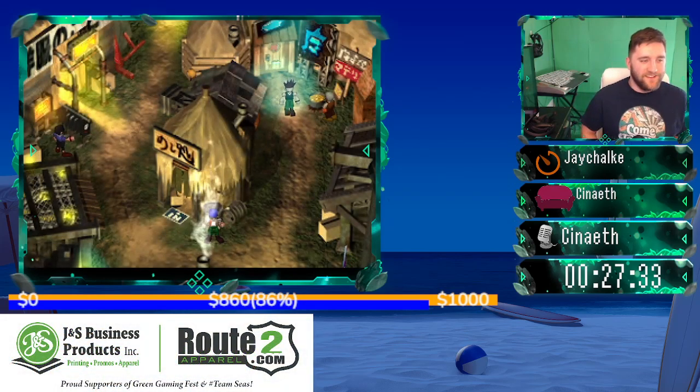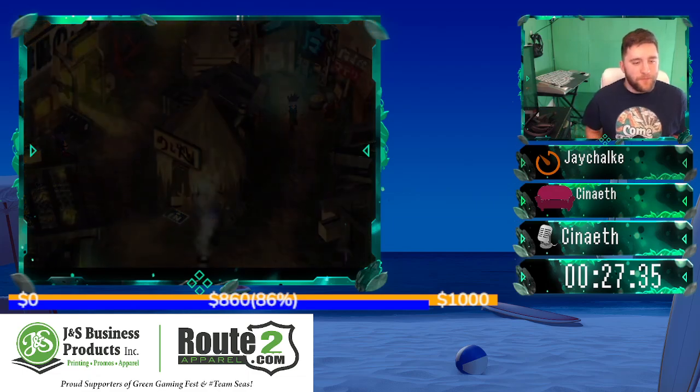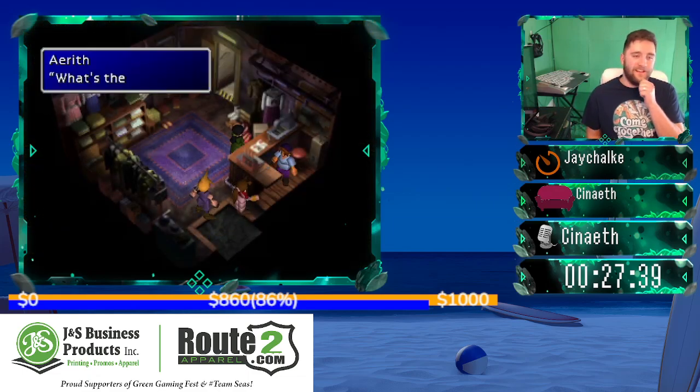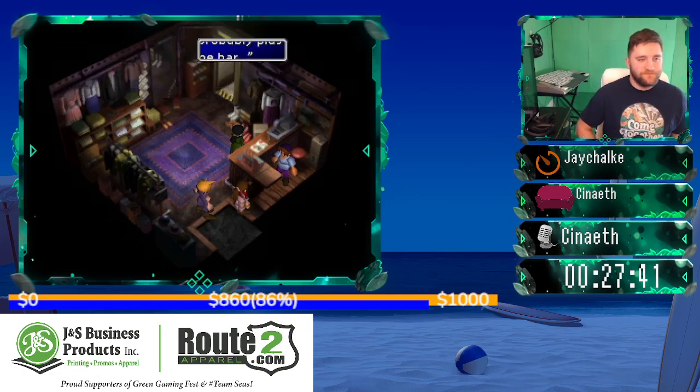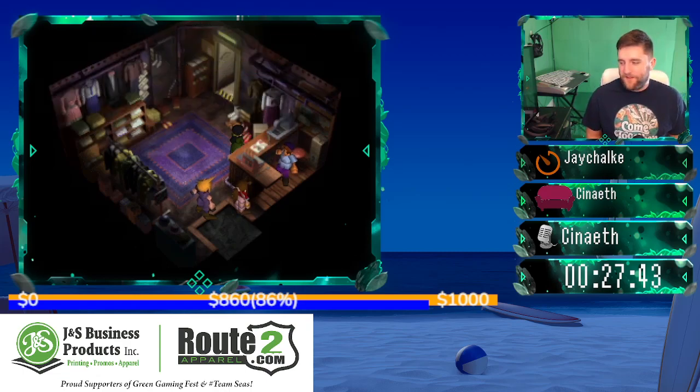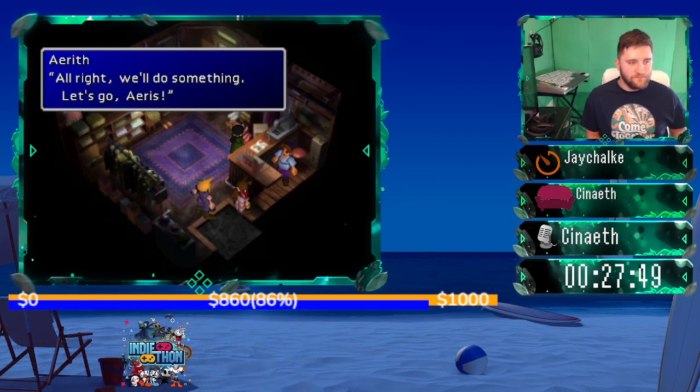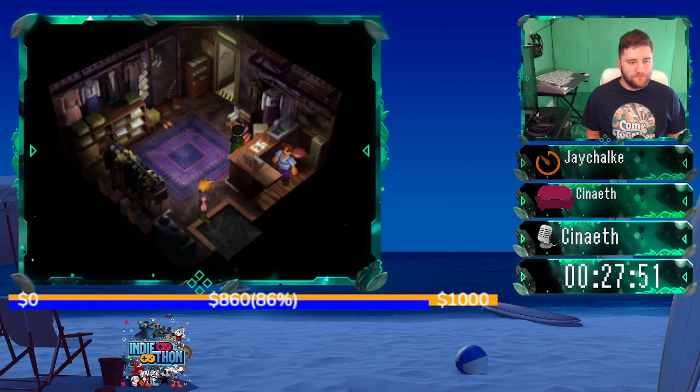All right. So Jay is trying to get a specific set of items right now, so that when he goes up to Don Corneo, I think is how you say his name, Cloud is guaranteed to get picked. Which is basically the quicker option. Yeah, if you get the wrong items, then Cloud won't get picked, and we're going to have to go through a bunch more stuff in order to progress the game.